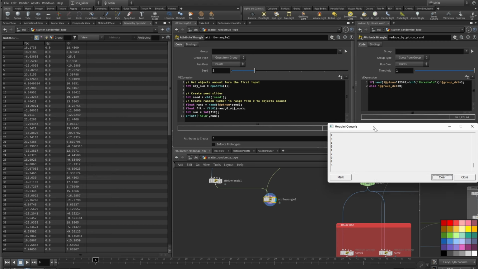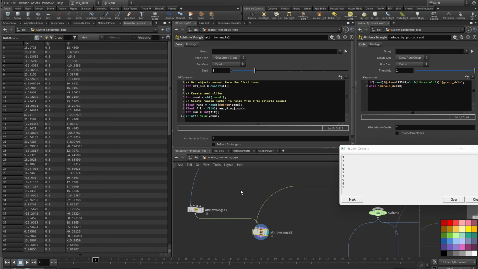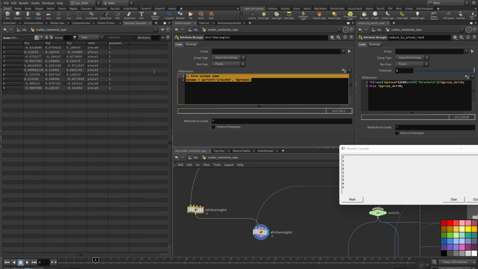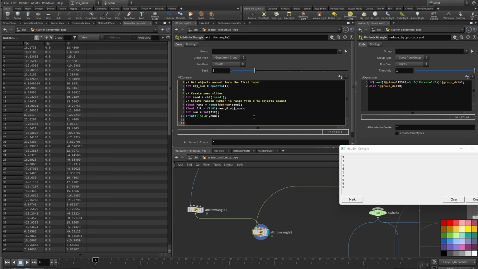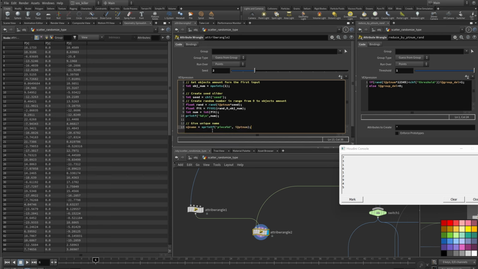Perfect. Now I create the names for this. I just copy and paste this guy because we already have it here. I just copy this one here, and I bring it here, and I paste it here. And instead of ptnum, I put the number here, num. Okay, great. Then let's print the name. I just copy this one and print this one here. I can comment it out, but I like to have here, I just say it will be %s here, and I say here name.